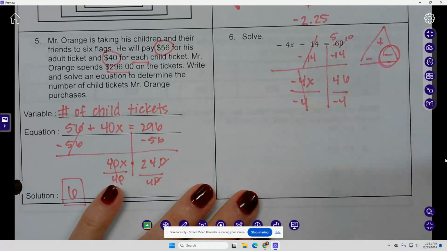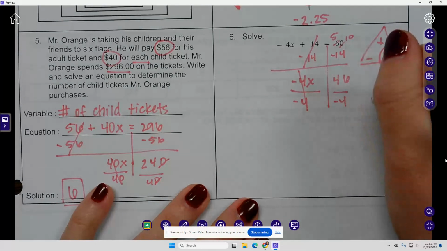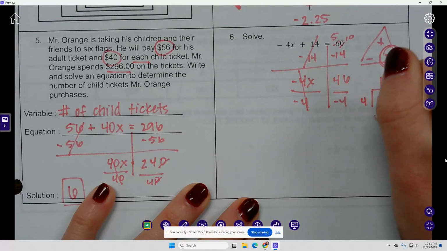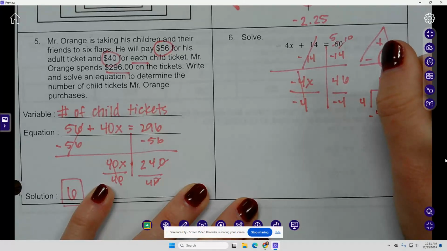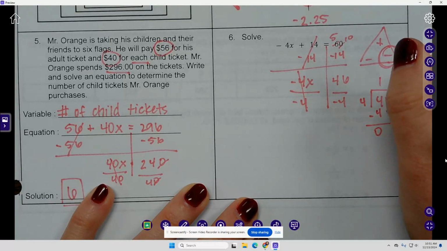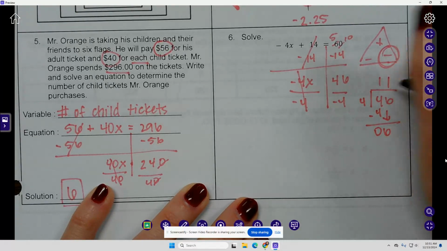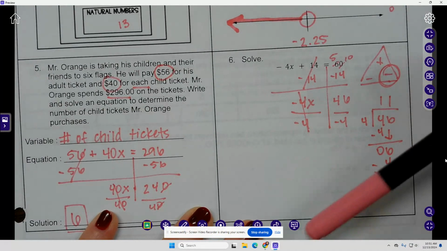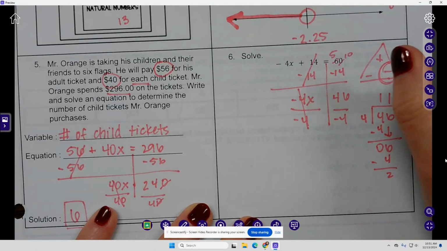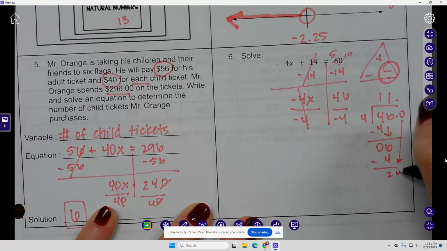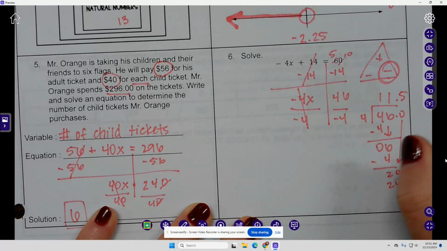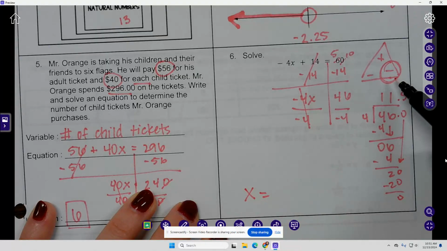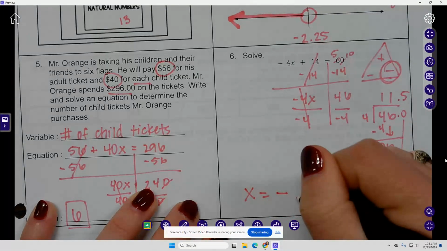So I need to go ahead and divide this. I can do it right here. 4 can go into 4 one time. Bring down my 6. 4 can go into 6 one time. I don't have a remainder of 0. Oops, sorry about that. So I have to add a decimal and a 0. 4 can go into 20 5 times. So my answer is x equals, can't forget my negative, negative 11.5.